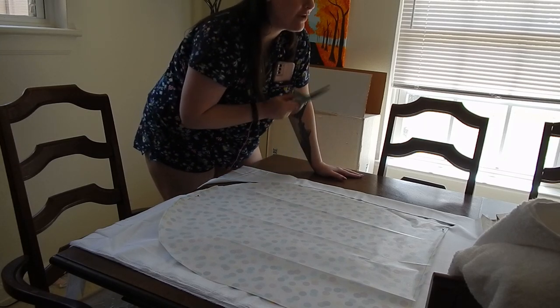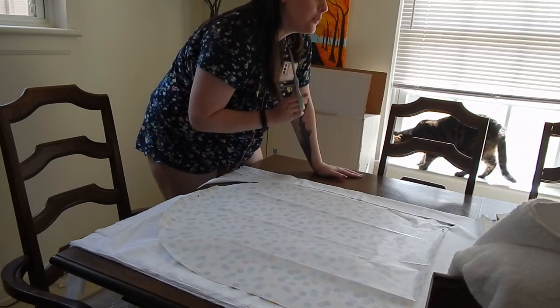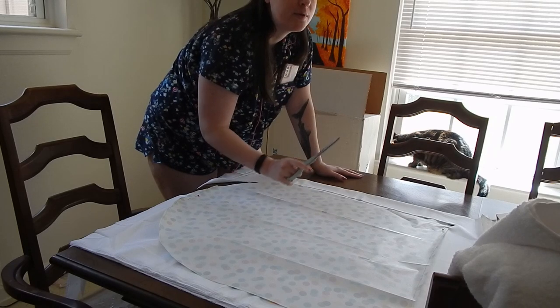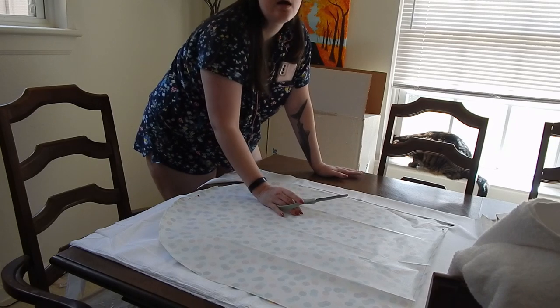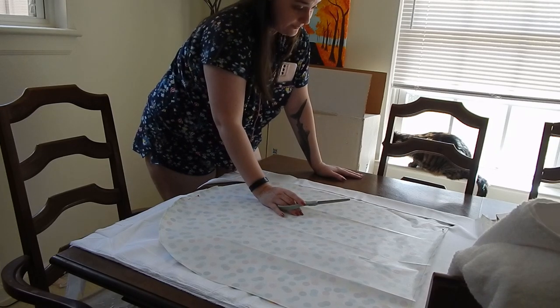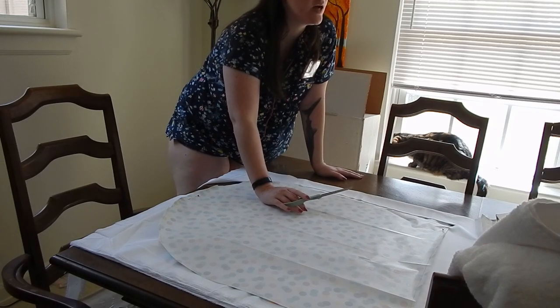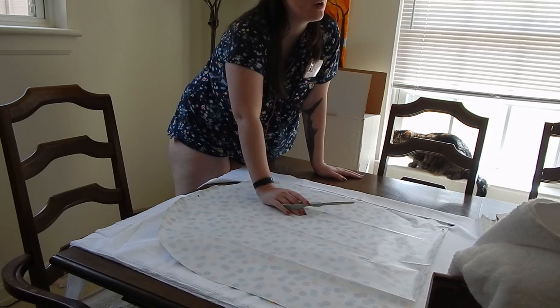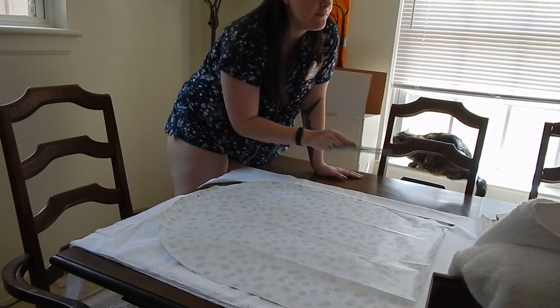The backing, I have all of the 8-inch and the 10-inch and some of the 15-inch cut out because for the backing, I'm going to have to lay that out and prioritize these big ones because these are going to be very visible. So I want to make sure that these are nice and done with the proper backing because I'm cutting it real close with the fabric. I think I have just under 9 yards of the backing. I had a 2 yard piece and then a just under 7 yard piece. And then I had just about 7 yards of this lining.